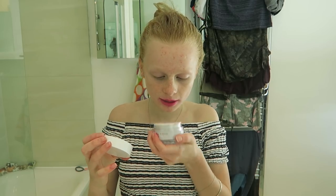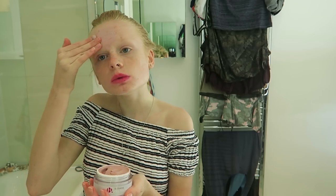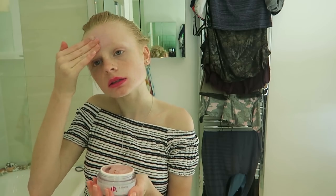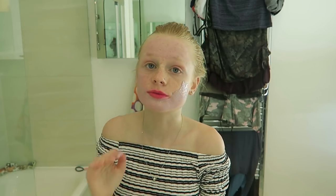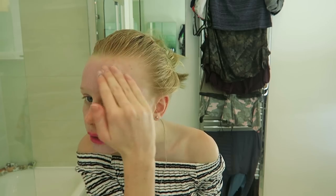It's like purpley pink and it smells nice. The texture feels a bit like yoghurt. I'm going to put this all over my face - I can feel little bits in it, it's like purple. You put it on and leave it for 10-15 minutes. I've been itching to use this ever since my friend got it for me. You can see it's kind of crusting up a bit - I look so weird, like a purple ghost!